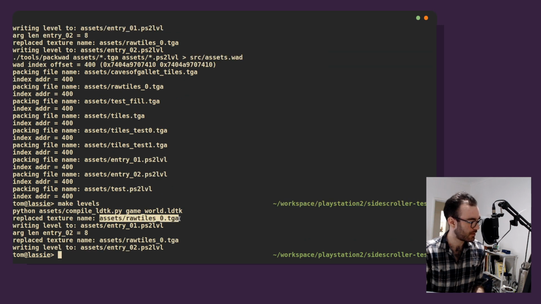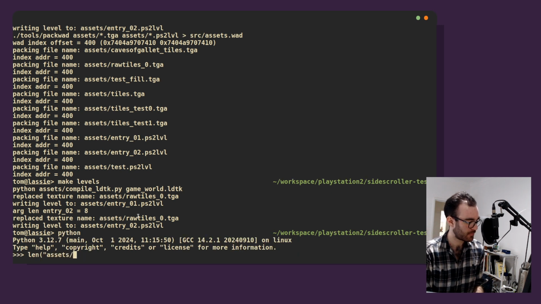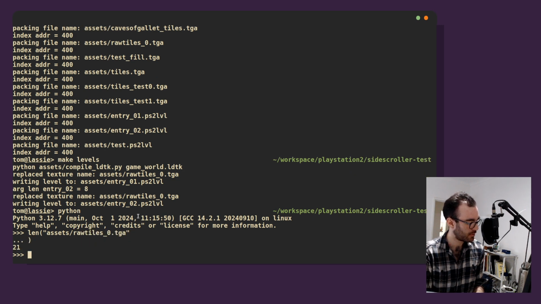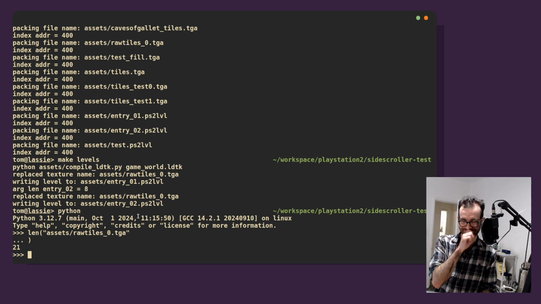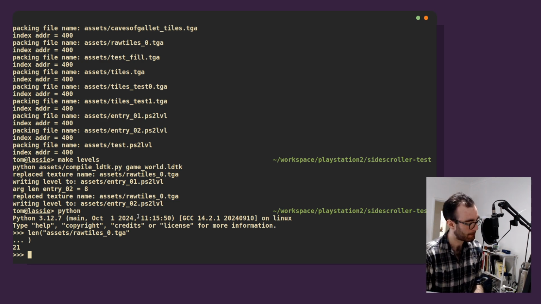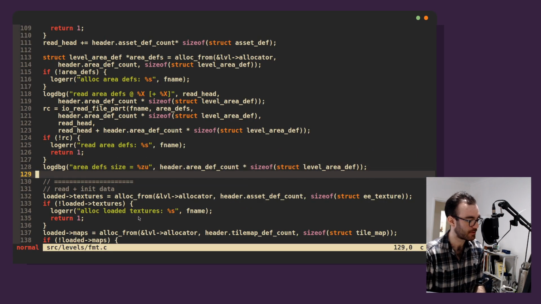Replace texture name, raw tiles 0.tga. Assets raw tiles 0.tga. Length is 21. Okay. This is a strange one. This is a very strange one.